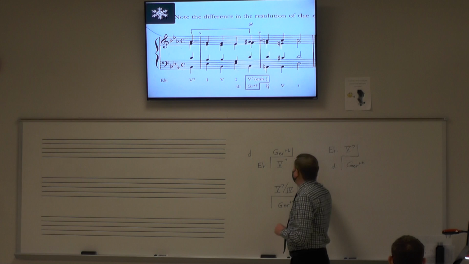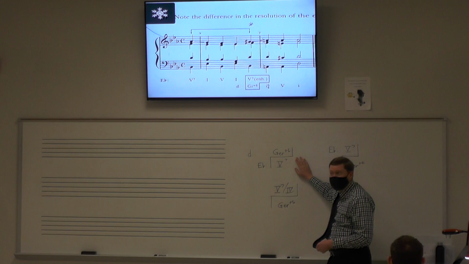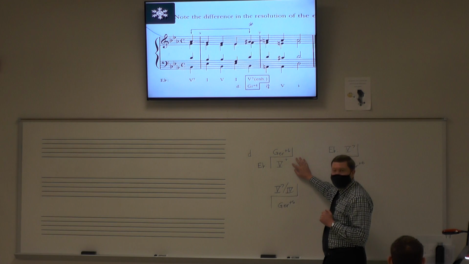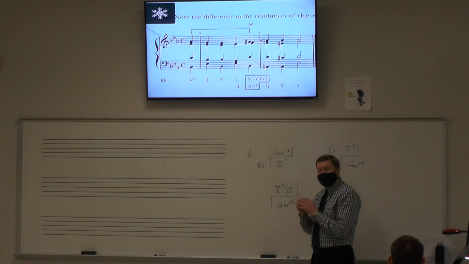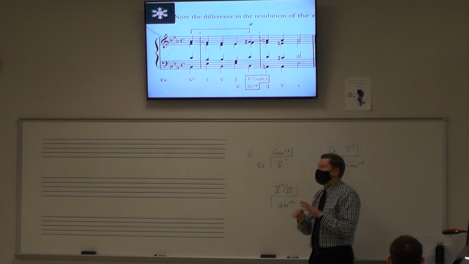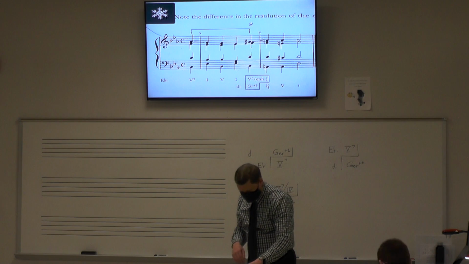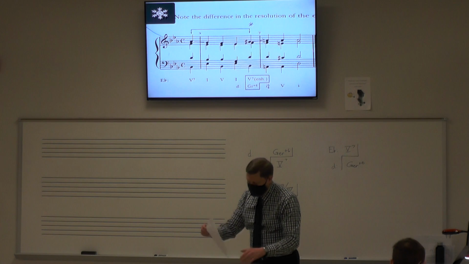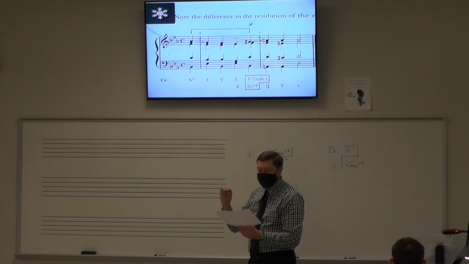The reason for this is because the German sixth is enharmonic with a 5/7 on the Neapolitan. I don't know if you care to know that. But if you have the 5/7 of a Neapolitan, you're going to go into a key a half step away because the root of the Neapolitan is just a half step above there. It's kind of explained a little bit on the page, but we don't have to get that technical. Anyway, okay.